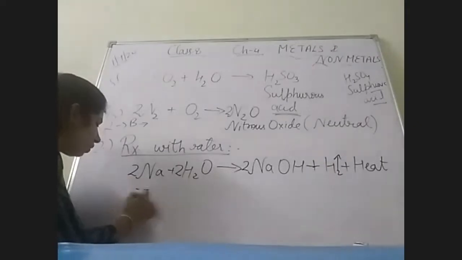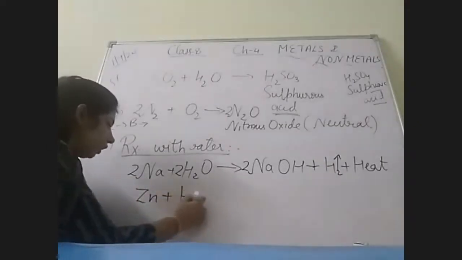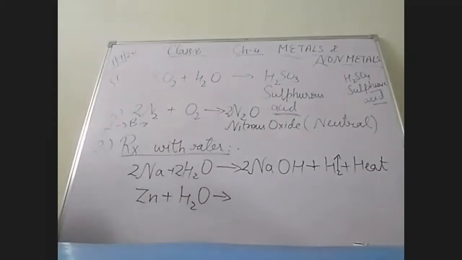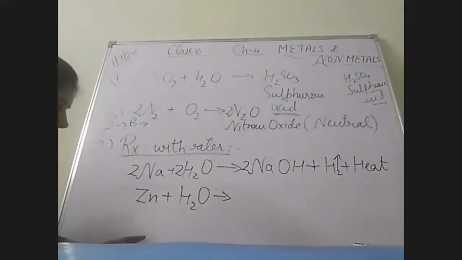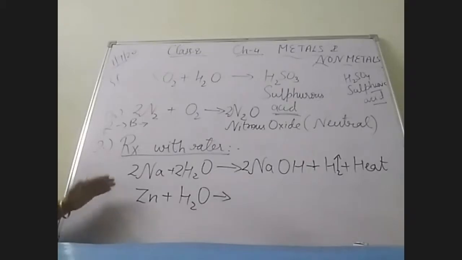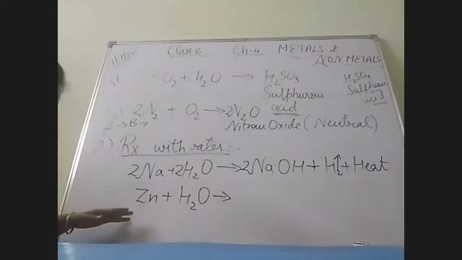Give example for zinc. Zinc can react with water. क्या बनाएगा? Zinc hydroxide बनाएगा. Sorry, zinc oxide बनाएगा. ठीक है. Metals, magnesium react करता है hot boiling water के अंदर और magnesium oxide बनाता है और हाइड्रोजन गैस इवॉल्व होती है. Zinc जब react करता है water के साथ, then zinc oxide बनाता है और हाइड्रोजन गैस इवॉल्व होती है. Okay?